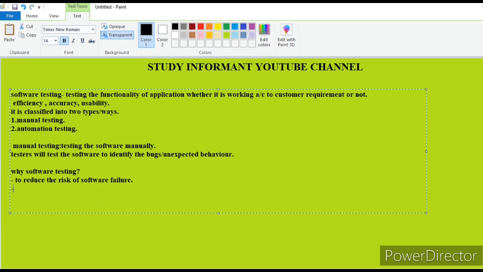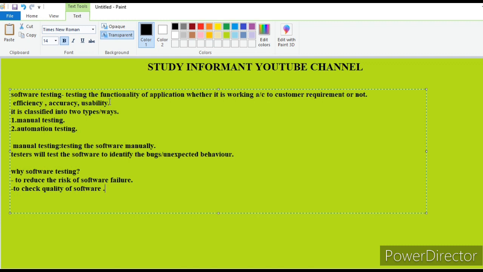And also to check the quality of the software before delivering that to the customer or end users. As I told in the definition, in software testing we take some measures to improve the software: efficiency, accuracy, usability. That means we are checking the quality of the software.